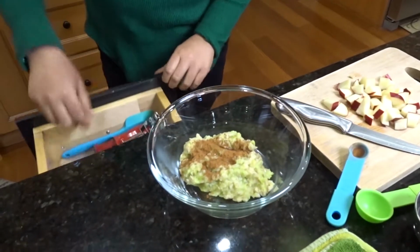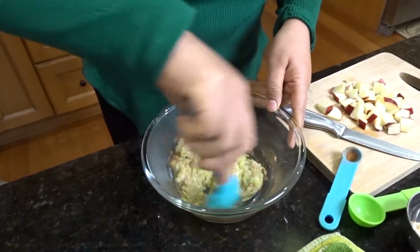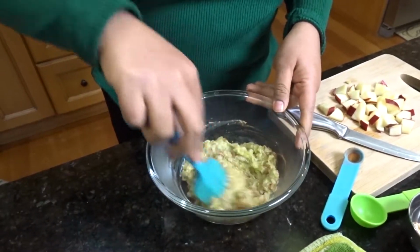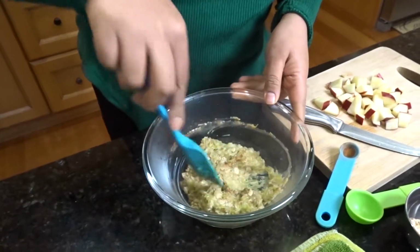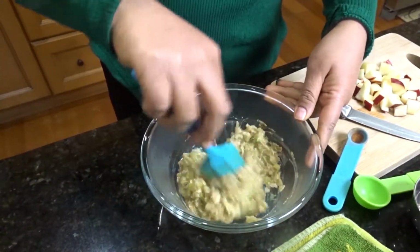Okay. So I'm just going to mix everything up now. Did you smell that cinnamon when it gets hot with the oats? You can smell the cinnamon. So you see, I've mixed everything up.